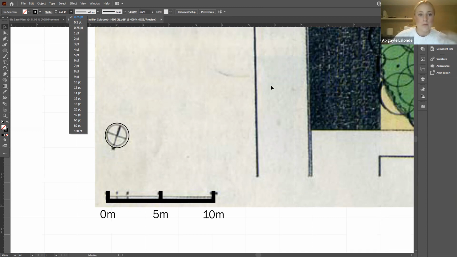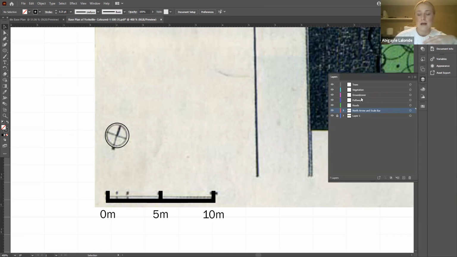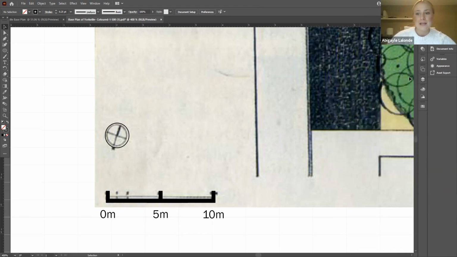So it's important to keep that in mind when you're working, as well as with your layers. The ones that are higher on the list, maybe not necessarily all the time, but sometimes anything on the top would probably be thicker, and then vice versa. Things that are on the ground cover or roads typically would be a little bit thicker since they're more hardscape, if that makes sense. So just keep in mind how things would appear in real life, and you translate that by playing around with different line weights.